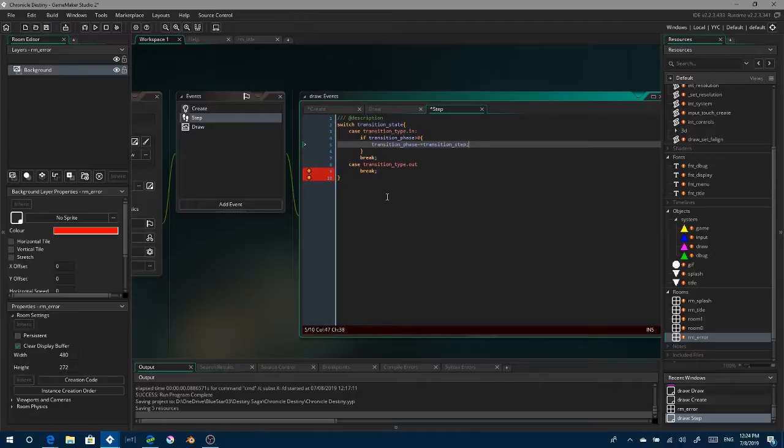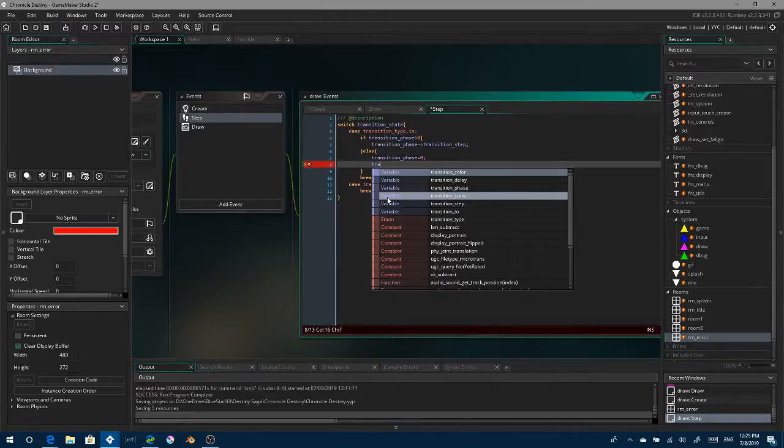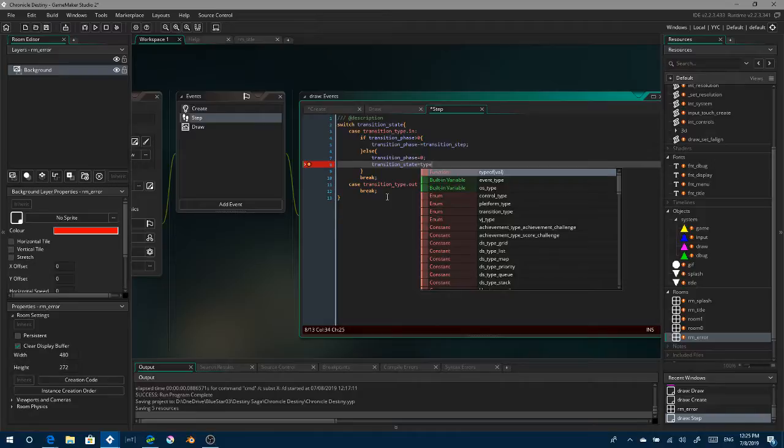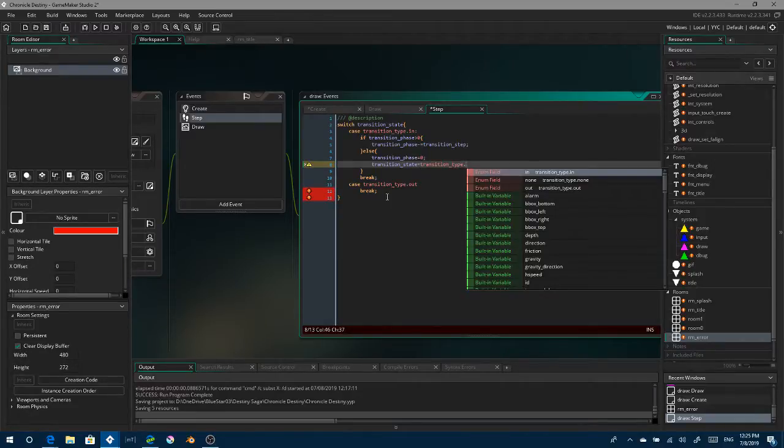It will take one step back towards 0. Now if it has reached 0 or less, I'm gonna make sure it equals 0. State equals transition type dot none.